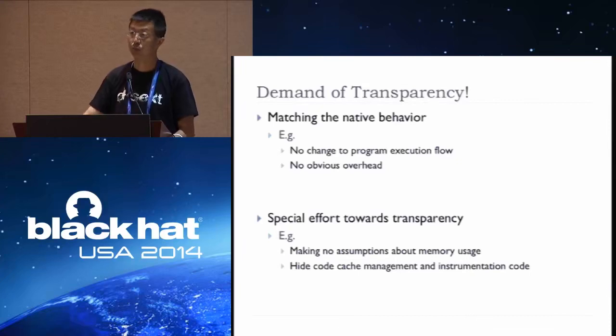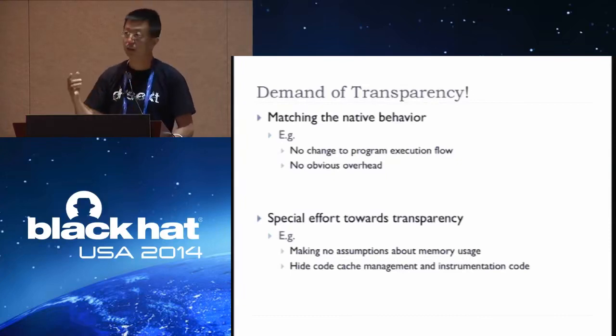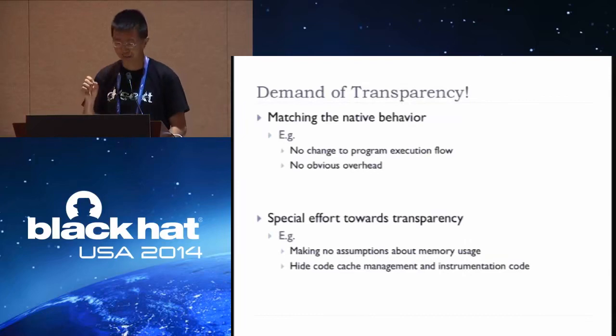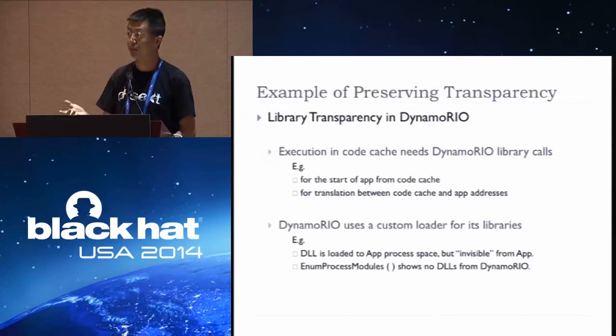So they actually put in lots of special effort. For example, they don't make any assumption about how this code accesses memory. And this is not only for malicious code, even for legit code. The developers of DynamoRIO showed that some of the Microsoft Office programs actually access some stack frames that are already invalid, and they try to make no assumption on this. So whatever your program is supposed to do, you should not be able to tell you're running under this instrumentation. And I'll give you another example.